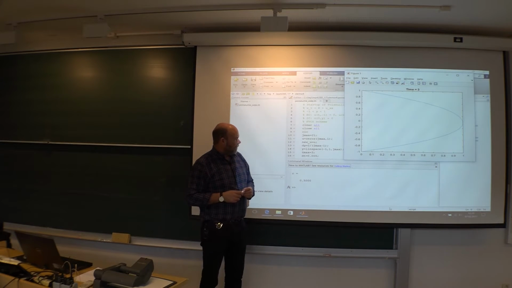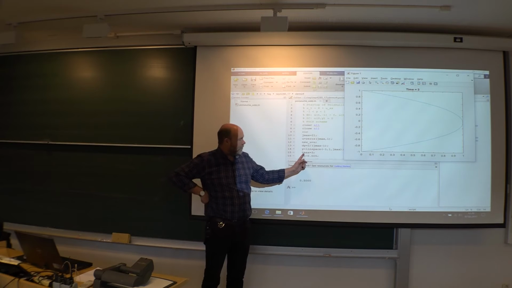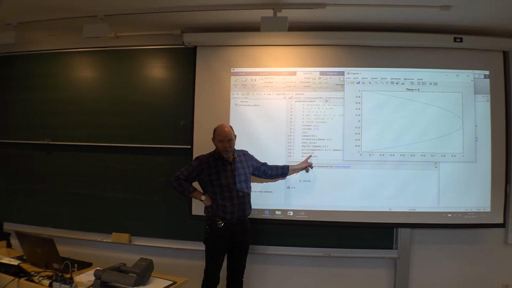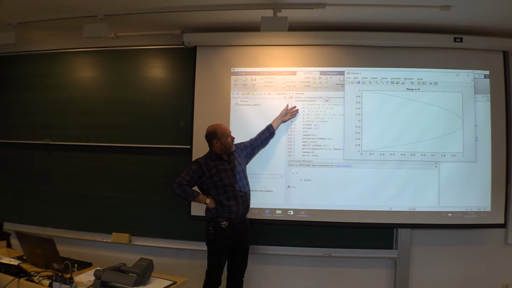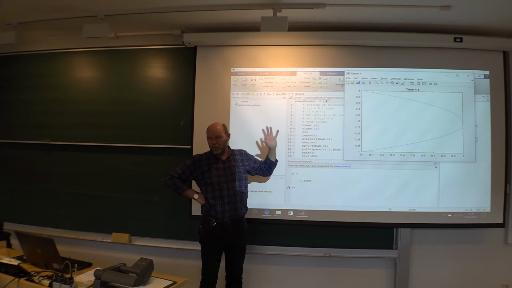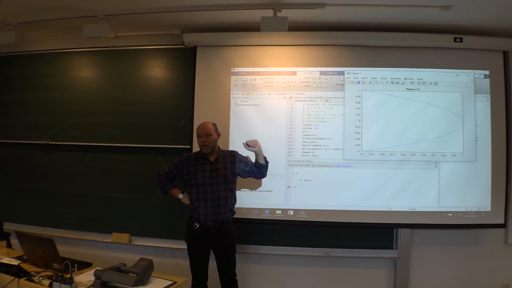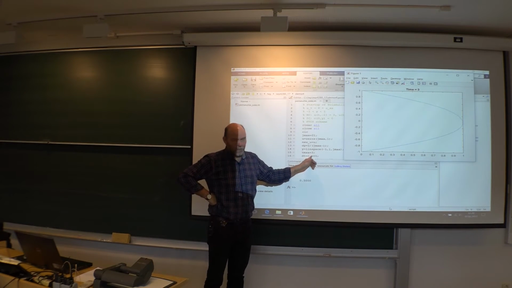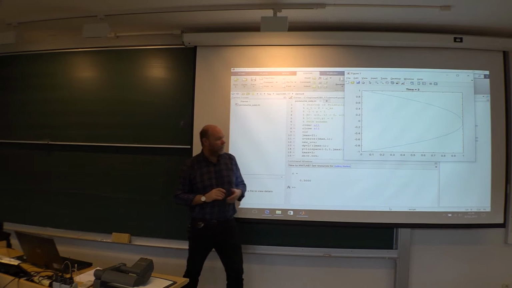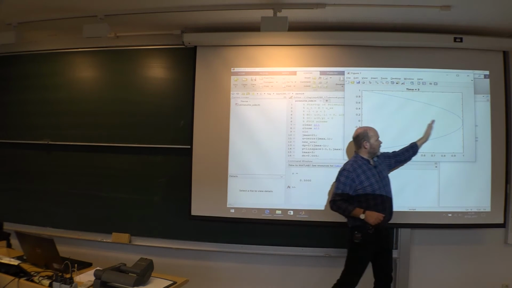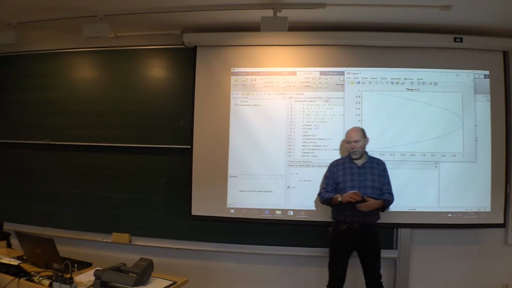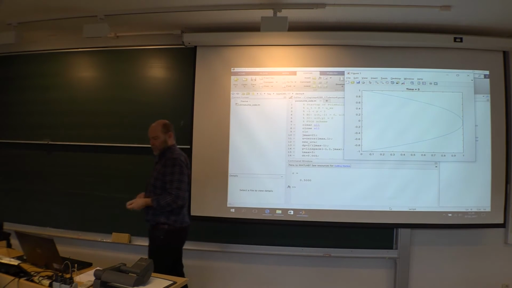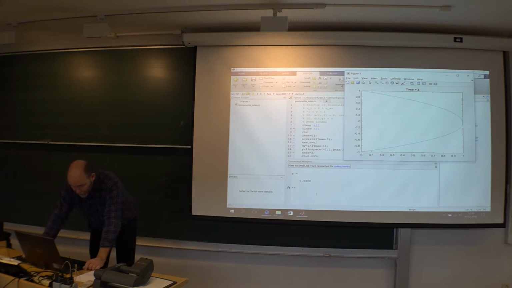Here I have said maximum time is 3. The non-dimensional equation should have a time scale of roughly 1, but you never really know how big is 1. Here I had to go all the way to 3. If I stop at time equal 1, then I didn't get the maximum velocity in the center of 1 like I wanted to. So I had to go a little bit beyond the unity there.